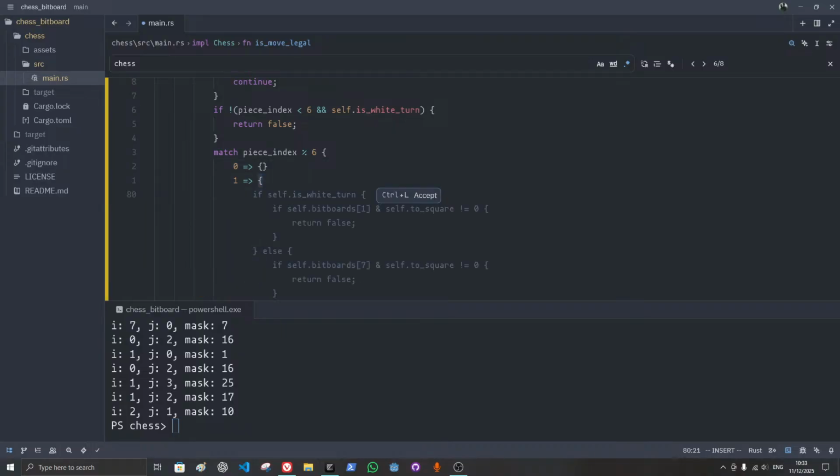It seems easier. So knight move is shift to 7.